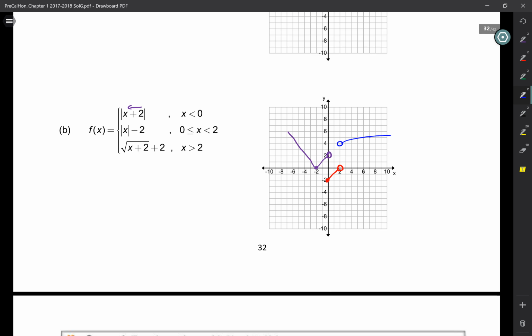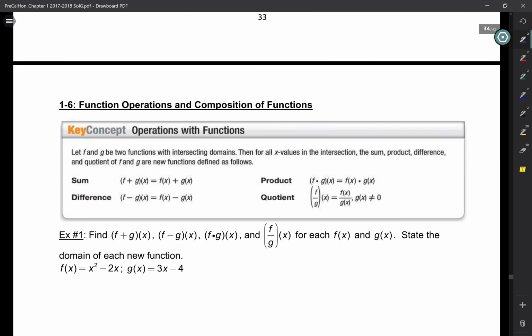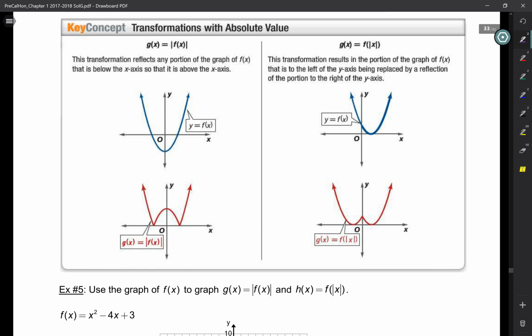No, we're good. Is that a circle on x equals negative 2, or is that just 2 lines meeting? Oh, it's just 2 lines meeting. I was just saying that there is a vertex there. Like that, okay? All right. Well, looks like I'm going to finish this lesson after all.